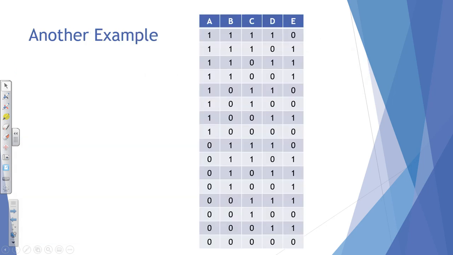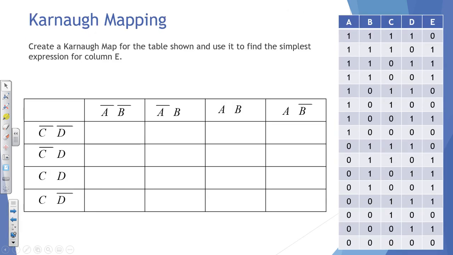Okay, let's do one last example. Let's look at a 4-parameter map. We want to find all the conditions on A, B, C, and D this time that yield some Boolean expression in simplified form for the outcomes in column E. Well, it's really about how we set up our table. So we saw this earlier, but we're going to have the following table established.